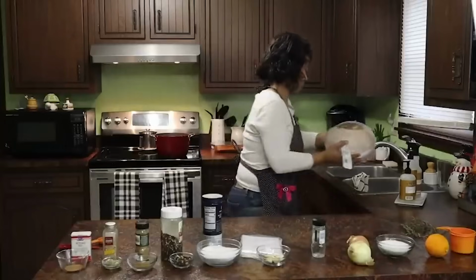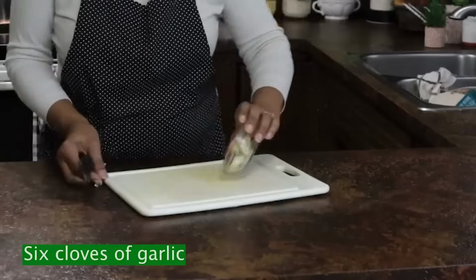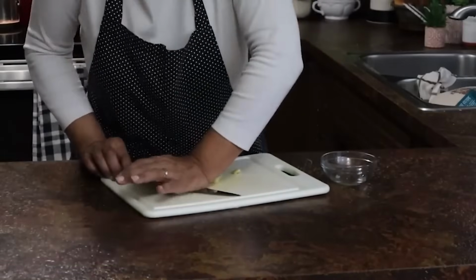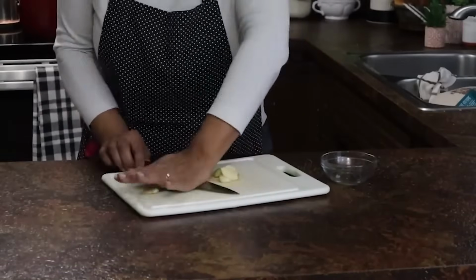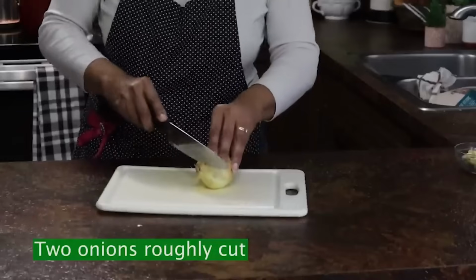So I needed 6 cloves of garlic. So I just mashed down on the garlic to crack the garlic skins. And then once those were removed, I pressed down on them again really firmly to just kind of smush them up. And then I used 2 onions.